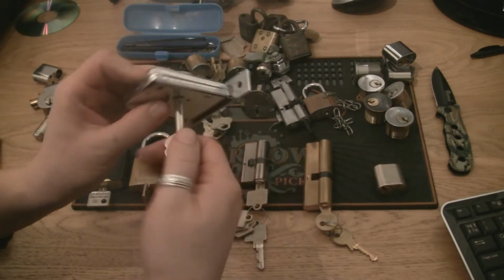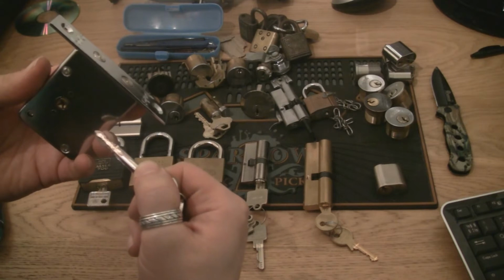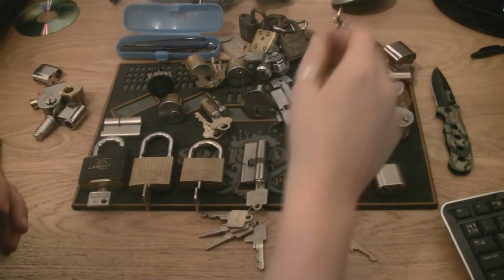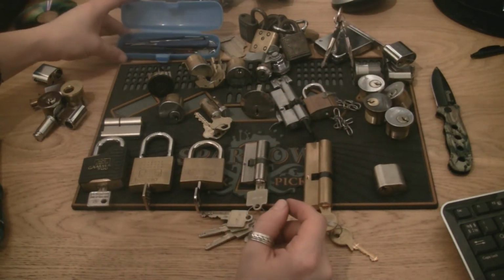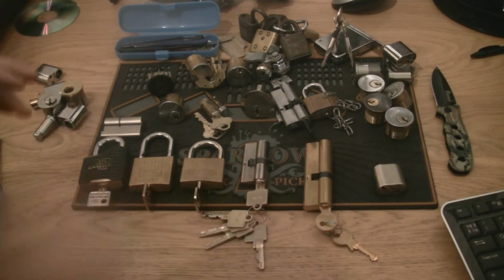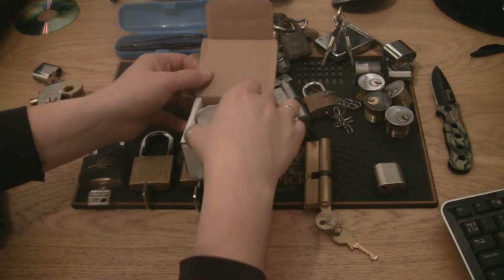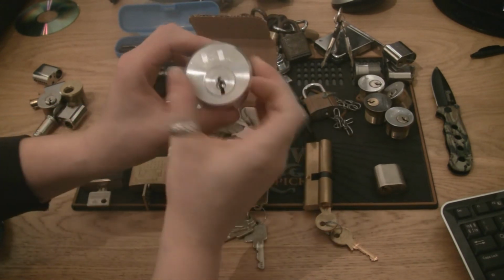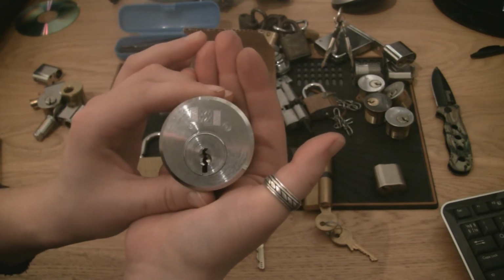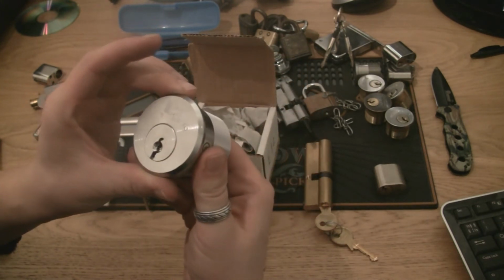Cross lock or cruciform. 2, 3, 5, 6. I also got a bunch of pins and picks, so thank you for that, Falcon. And of course, the crown jewel. I now have a Brinks RR Brinks Mogul piston cylinder. I'm looking forward to trying this one. That's huge.